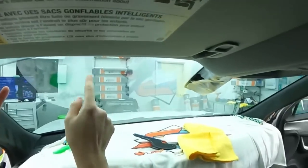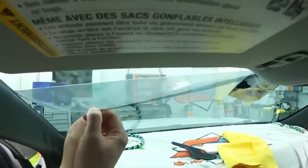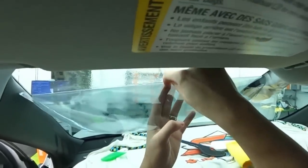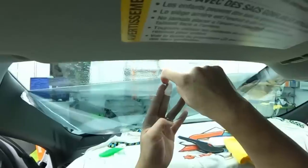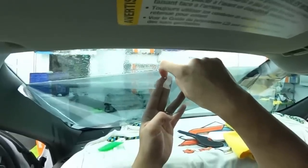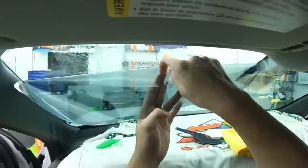So there's a hair here. I'm not gonna let that sit. So let me fix that real quick. And we'll put this back down. If I can. If it'll come out of the glue. Oh, there it goes.